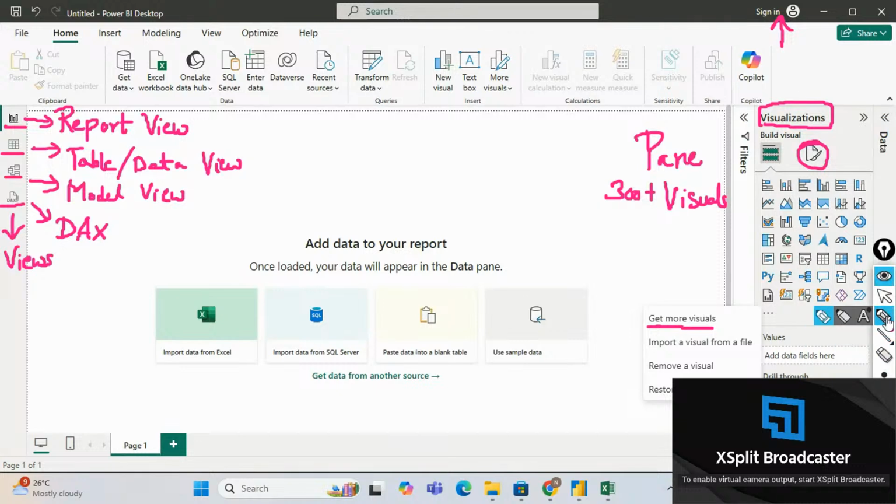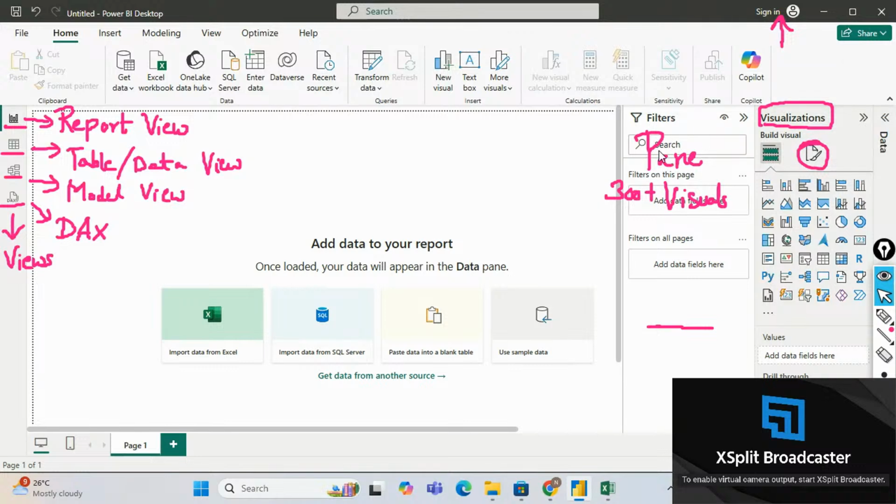Then next to the visualizations pane, we have the filters pane. On the data, we can add some kind of filters, and when you add filters, the data gets filtered, based on your requirement, what you are trying to showcase to the client. You can play with the charts and the visuals, everything you'll be understanding.